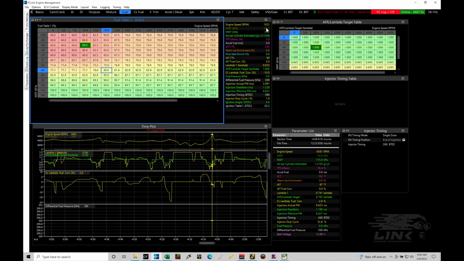This means that the air mass value that we're using in that equation to ultimately deliver an injector pulse width that we're finding down here, so the injection actual pulse width, that value that's calculated, is coming from that fuel and airflow modeling equation. So we're representing the air mass that's coming in from the channel air per cylinder estimated. That's going to be reasonable, going to be accurate. We have our target lambda table specifying the target air fuel. If we take our air per cylinder estimated and we divide it by our target lambda target air fuel, that gives us a fuel mass.